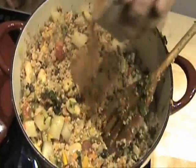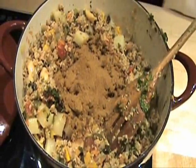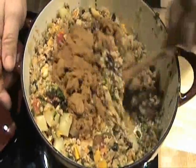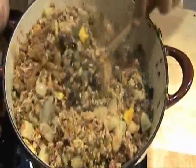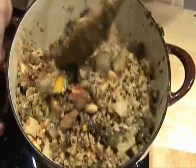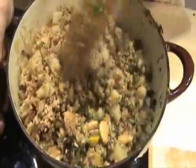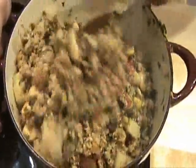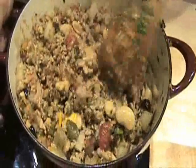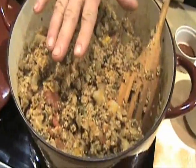This is Masala seasoning. I'm going to put about that much in now, and then I'll taste it after and see if I need a little bit more. That has a lot of things in it, like ginger and cumin. It has a little cinnamon in there. Now this has to be all stirred around, and this needs to work a little while longer. Okay, now I'm going to put the last few items into this. This is all set.